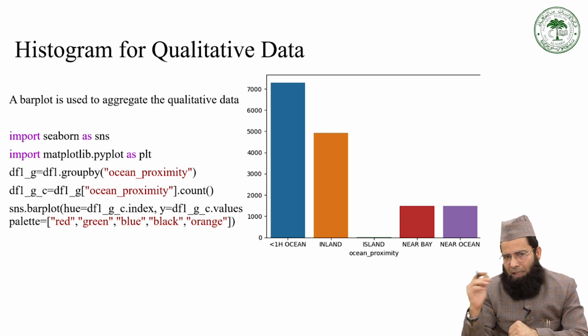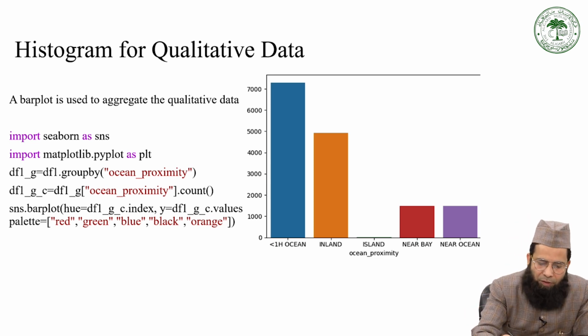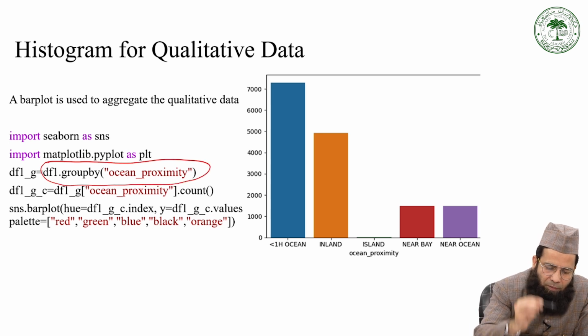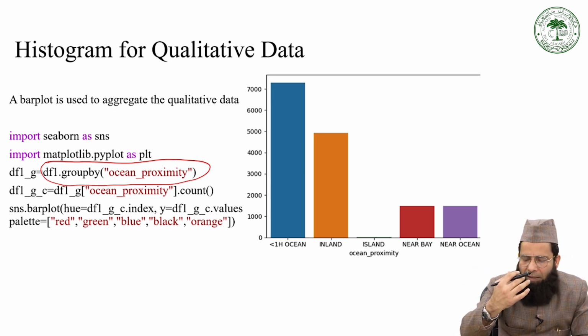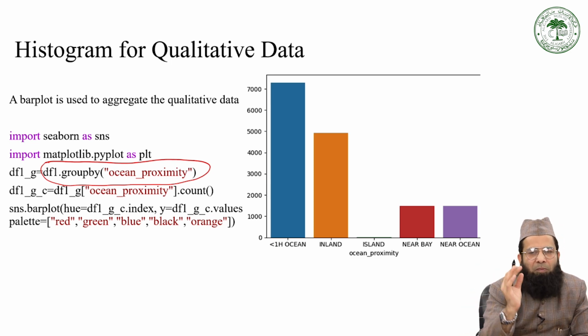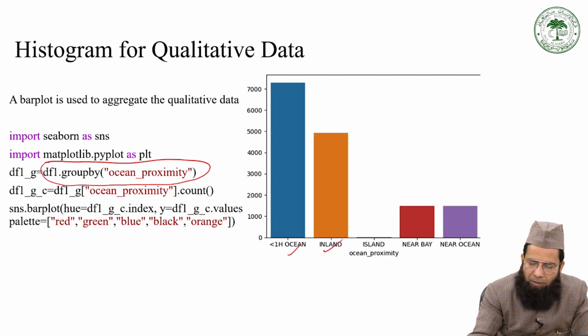So that we have seen in the last class, how to group a data set based on certain conditions. So first of all, I have grouped this feature on the basis of ocean proximity. So I'm using the California housing prediction data set. In that data set, there is a feature that is ocean proximity. And under ocean proximity, there are different categories like inland, island, near bay, near ocean, and less than 1 hour ocean and so on. So these are certain categories under this feature.